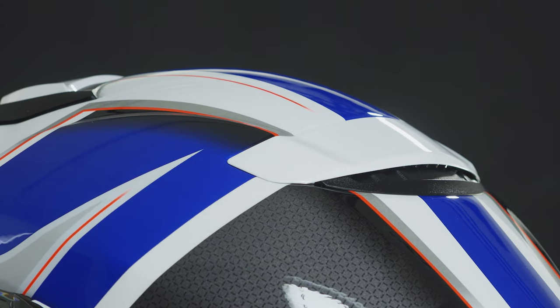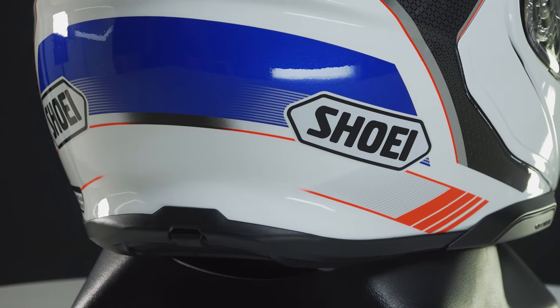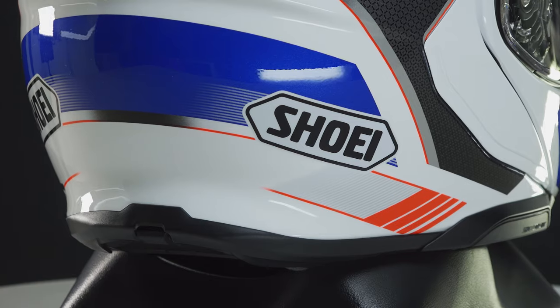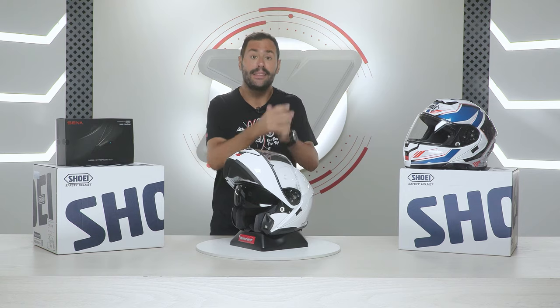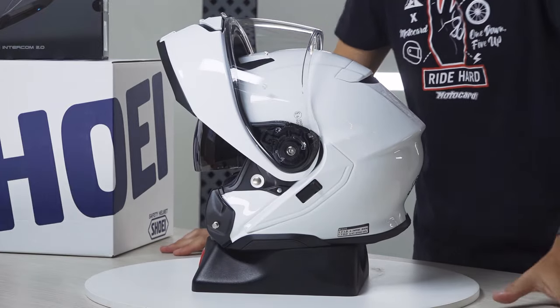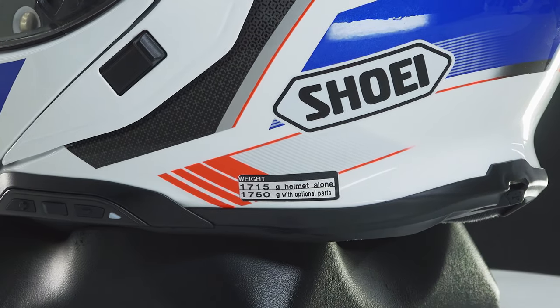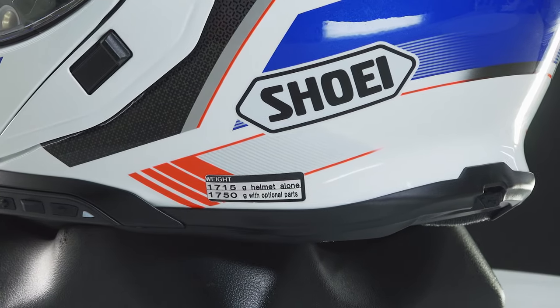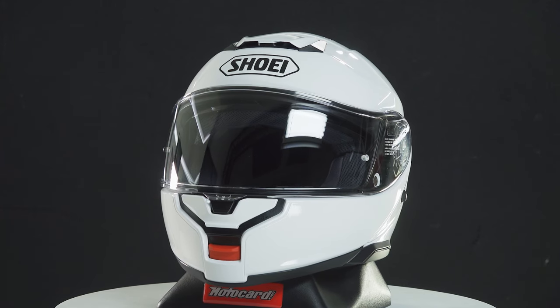What hasn't changed is the chosen material for this helmet. Like all Shoei helmets, the Neotec 3 is made of a set of fibers called AIM, resistant to impacts and abrasion, and also allows to lighten the whole thing — which, being a modular motorcycle helmet, is appreciated since these helmets usually tend to be slightly heavier. A Shoei helmet crafted with premium materials — absolutely worth it.